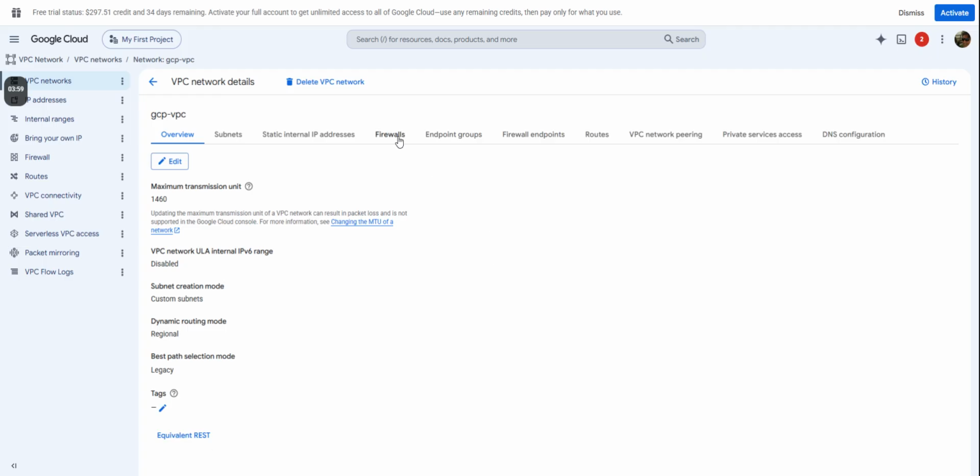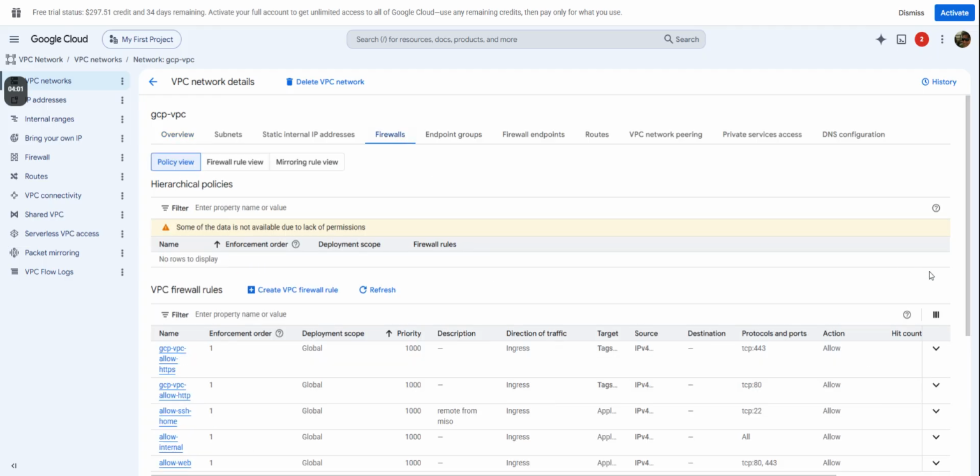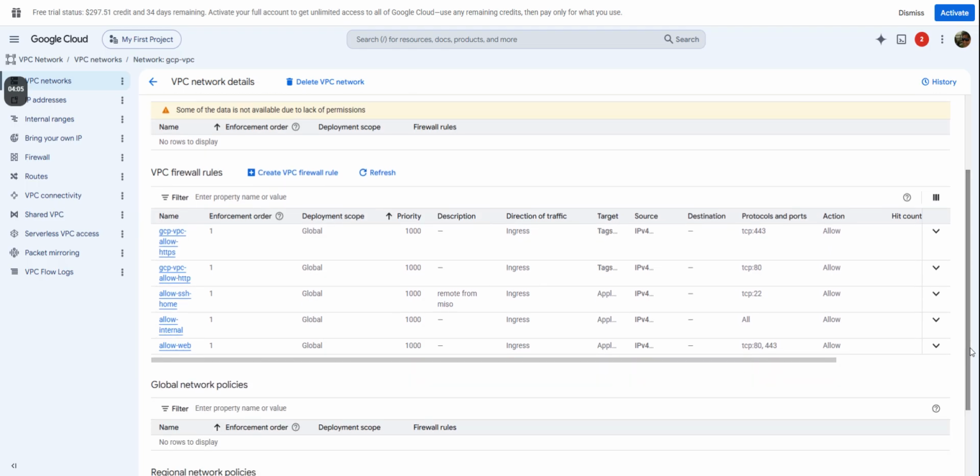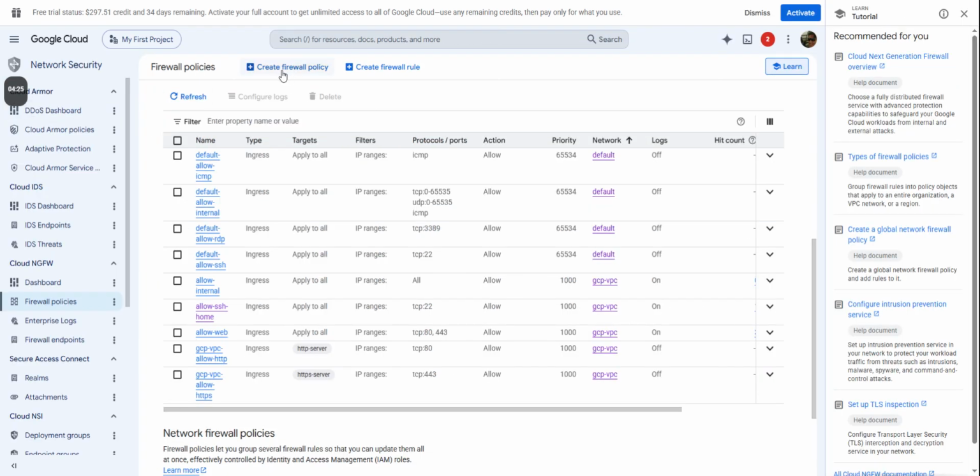So, firewall rules. The exercise that I'm doing to learn was to create a basic rule to allow SSH, and also port 80 and port 443 for web traffic. So pretty straightforward.